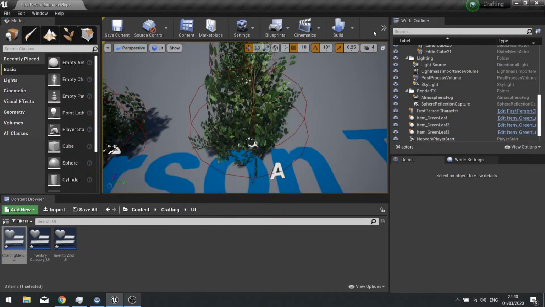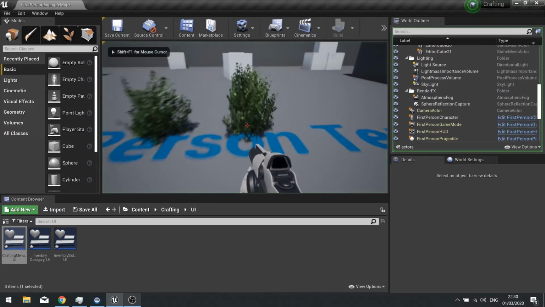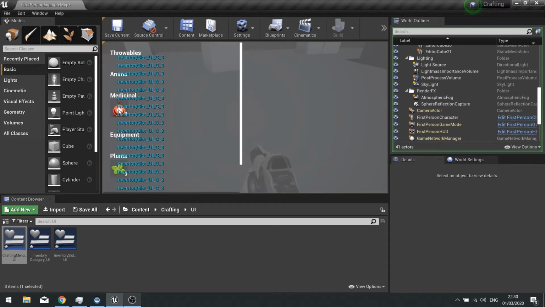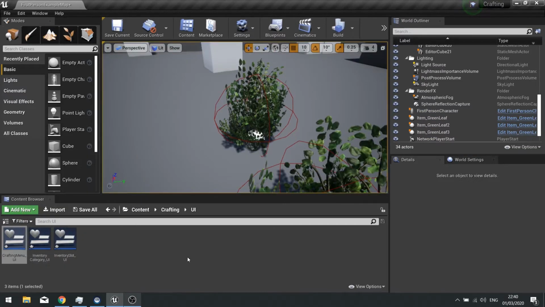Okay, so I can hit play, pick up some of these, and image slot UI C3, C2. Okay, so you can see it's working with the hovered, and I can let go and it'll stop printing to the screen, like so. Okay, so what I can do now is do the crafting part.